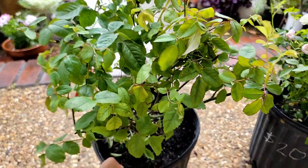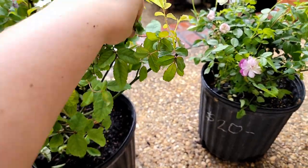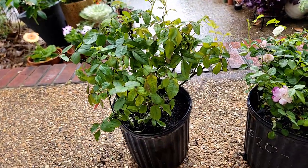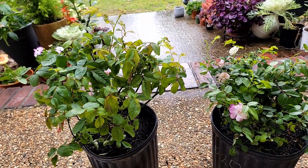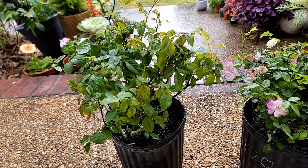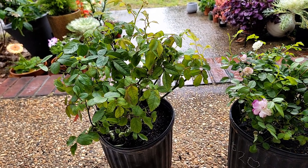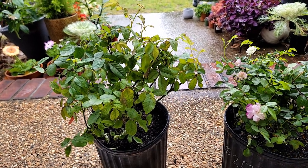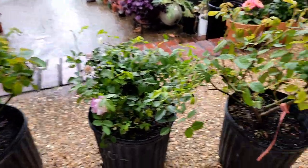This is also a Cocktail Super. So I got this rose because I really like it, though it has some damage right here. I really like this rose because I have a bush version of this at the front, and they bloom all the time even without me deadheading it, and you know I have no time. So I'm gonna replace my Kleiber at the front, where I have a White Cloud Tan and also a Larissa. I'm gonna just replace them with Cocktail Super because I just don't have time to deadhead my front yard roses. So anything that can bloom and bloom without me deadheading would be the best. All right, there you go.